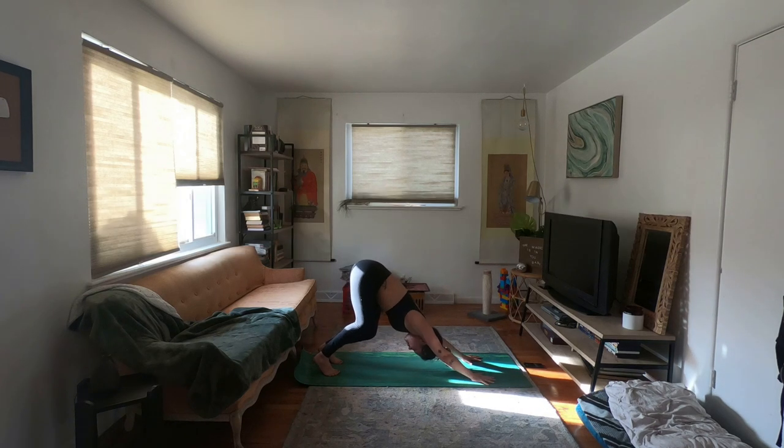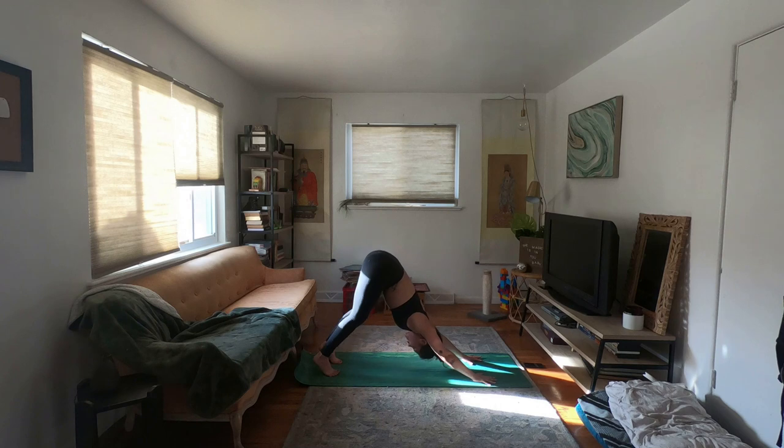Maybe bending the knees still. Maybe starting to pedal into the legs. Start to feel the backs of the legs starting to open a little more.